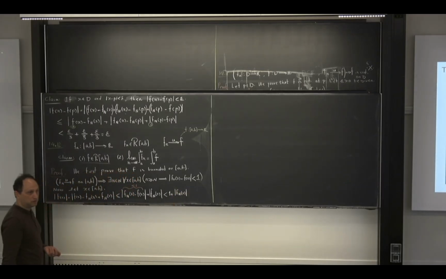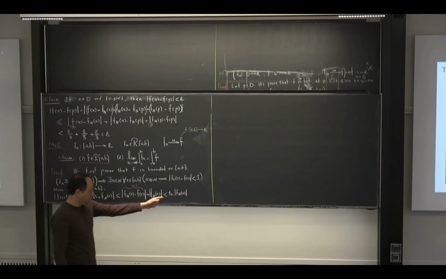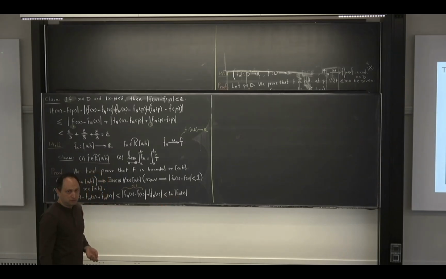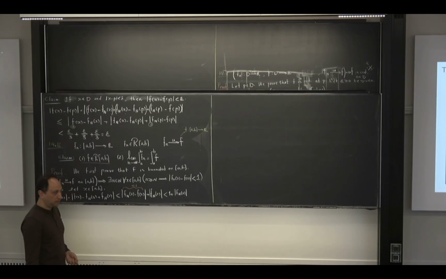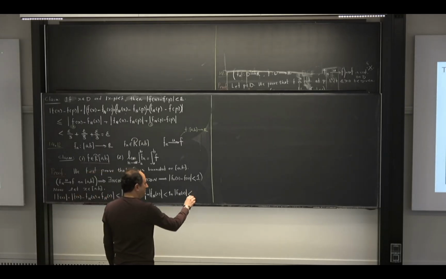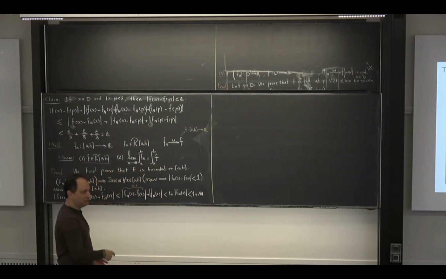But how? Just one line and you finish the proof. Because I want to show that this is bounded, I have to show that the absolute value of f of x is less than a fixed number. It is not a fixed number yet, because it depends on x. But do you agree that this is 1 plus m? What is m here?